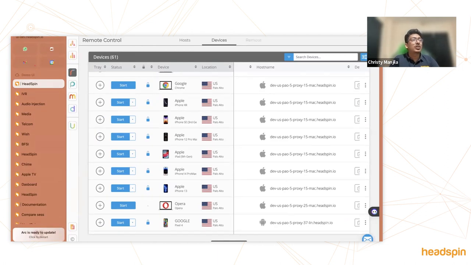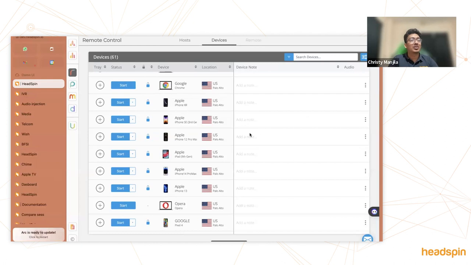So is HeadSpin tool available to use as free? I'm afraid not. So this is an enterprise tool, so you would have to pay for it. Now, our tests run for 8 hours on a single mobile device. Would you support that? Also, can we run back-to-back tests on devices? I'm guessing we support private devices. Can you talk about your cost model? Cost model, I'm sorry, I'm not the person to talk about that.